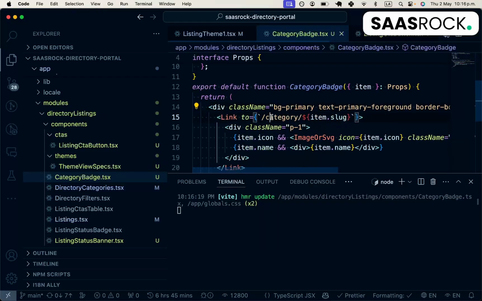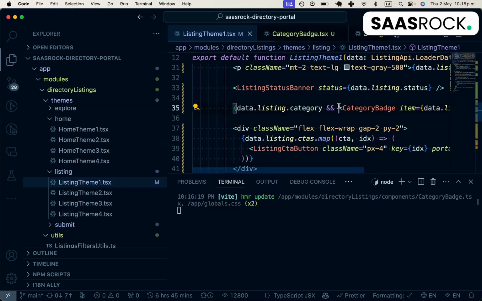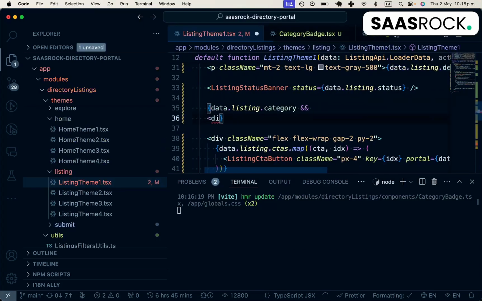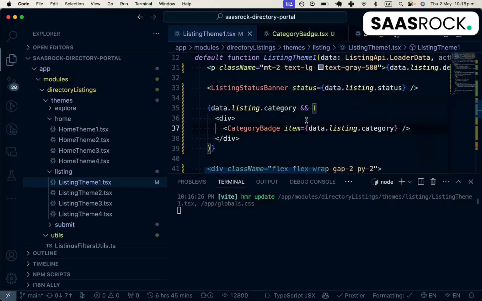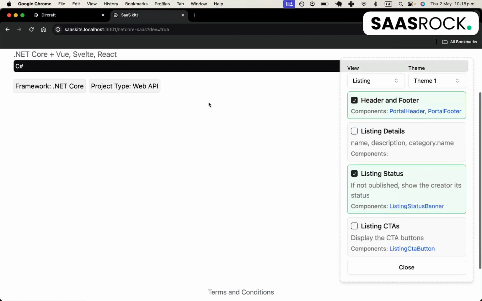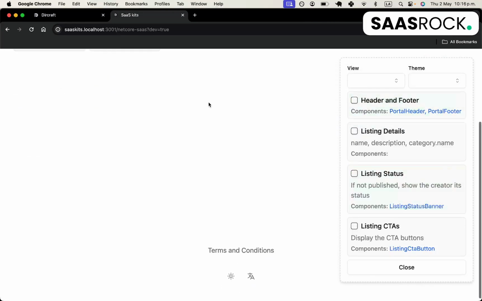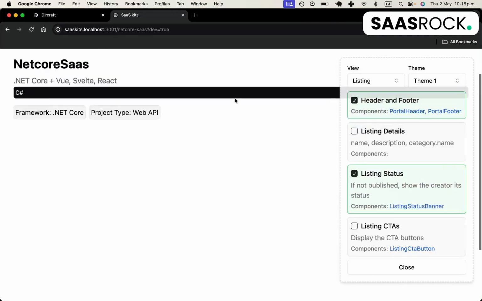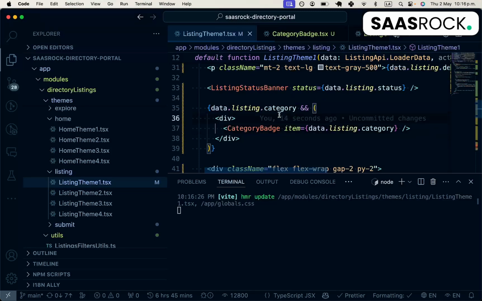Primary foreground. And I'm gonna return to having it inside a div so it doesn't go full width. Okay, so it still goes to full width, and it's having this weird thing that it goes to the bottom. I'm gonna fix that later.